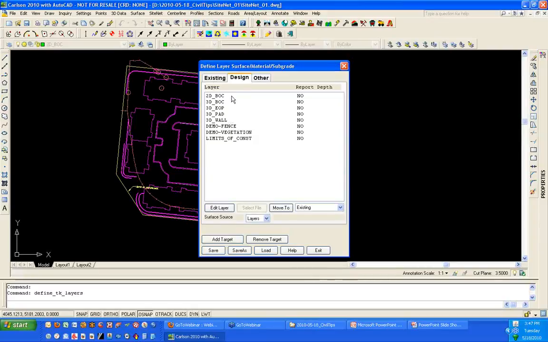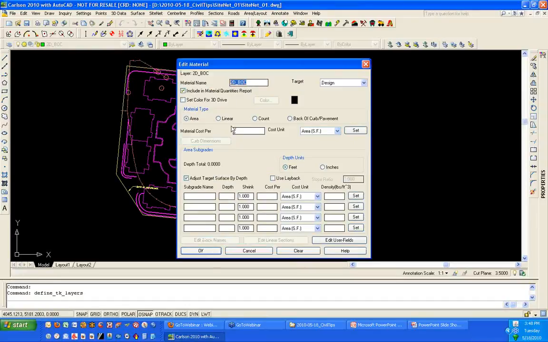So for instance, if anybody's seen when you elevate 3D polylines that have a curve or an arc in those, you know that it kind of breaks up those curves. So I like to use a 2D zero elevation back of curb to determine what the length is. So if I double click on this layer, the material name, I may call it 24-inch curb.